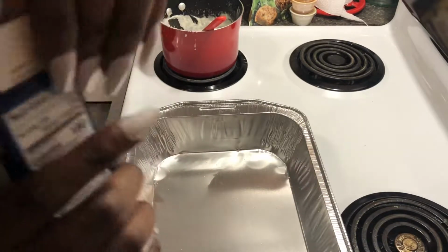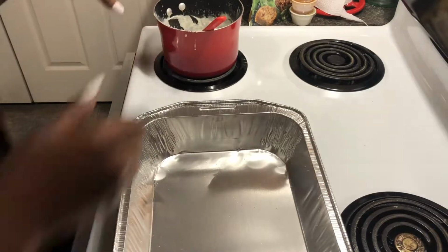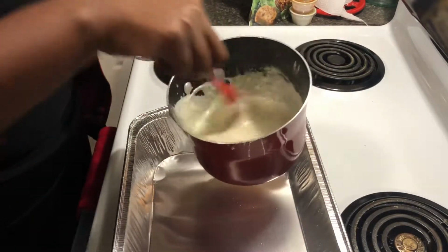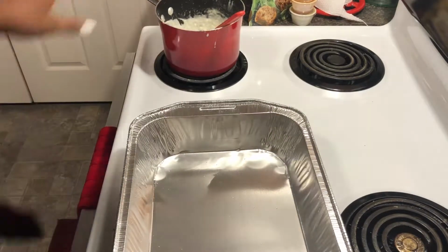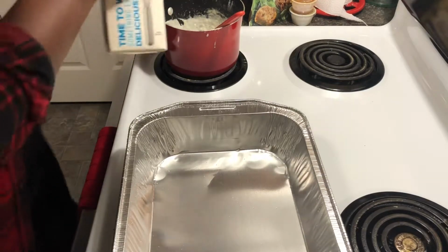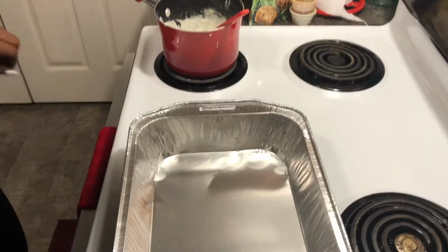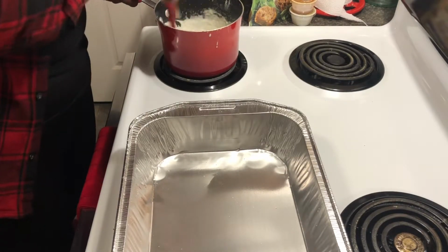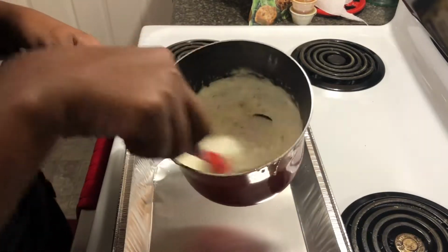What do you want, Melania? I'm gonna put some of this sauce down first, like I said. I'm gonna put a little bit more heavy whipping cream in there. Mine, I would stay there. Down, please.